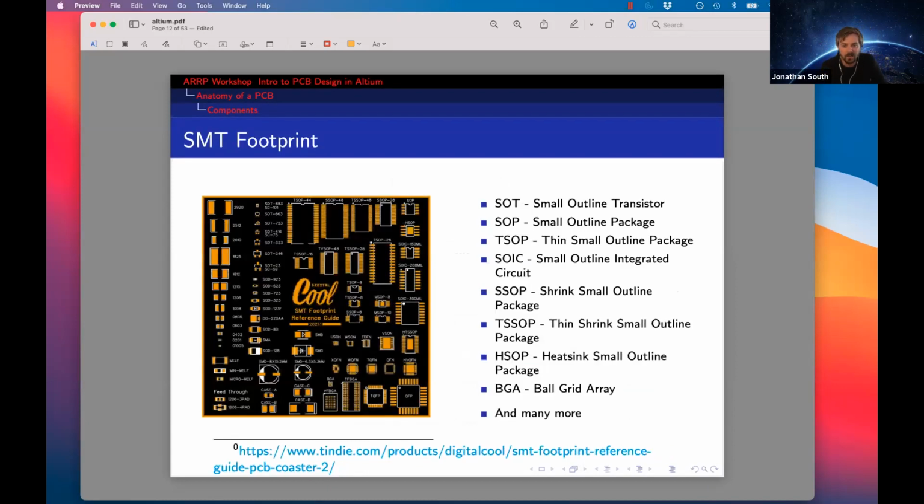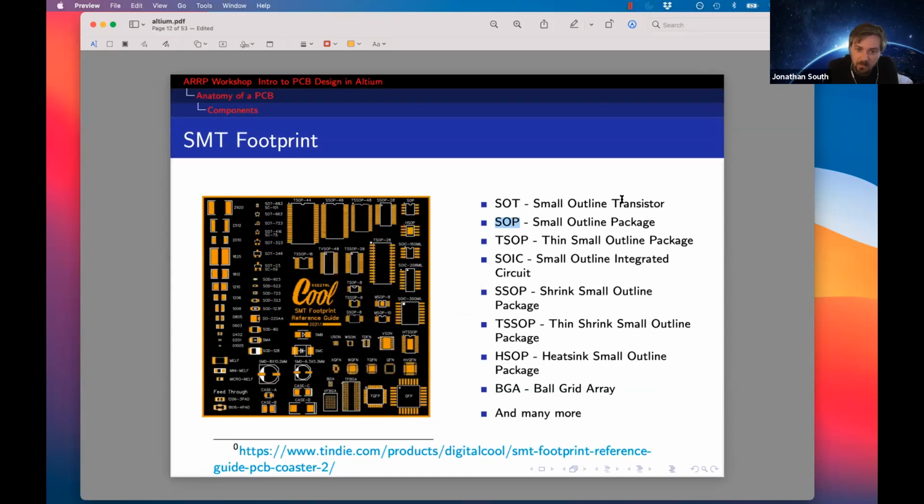The footprints have a lot, so there's a lot. So here's a picture of a bunch of different footprints. You're probably recognizing some of these shapes. They come with different standard text designators for the type of package.